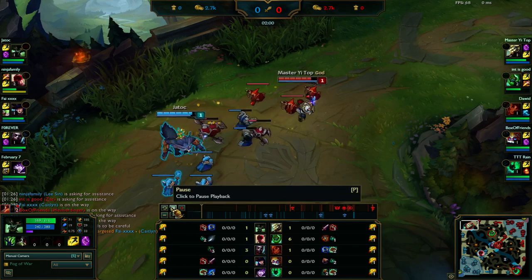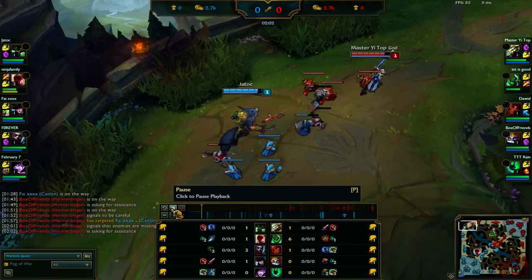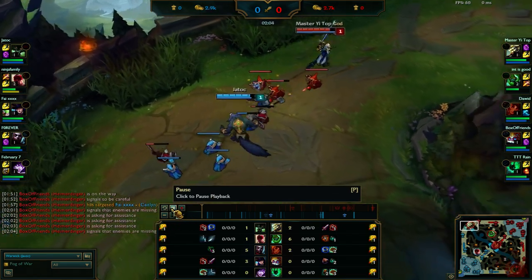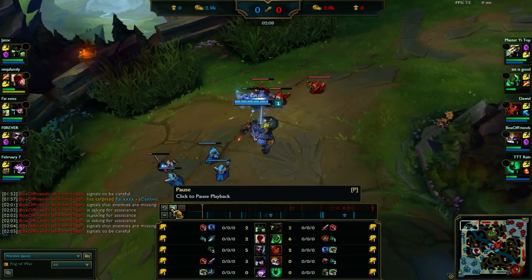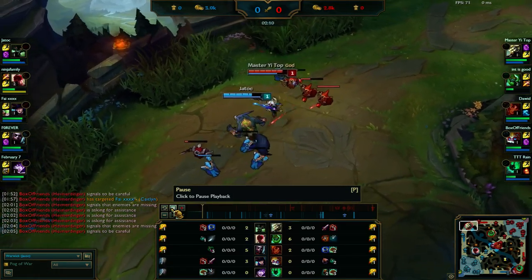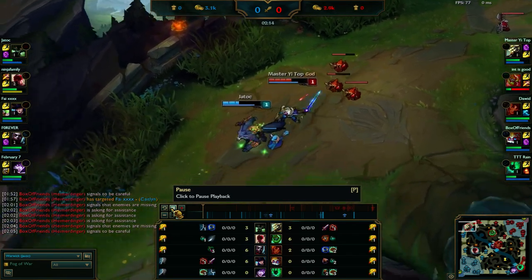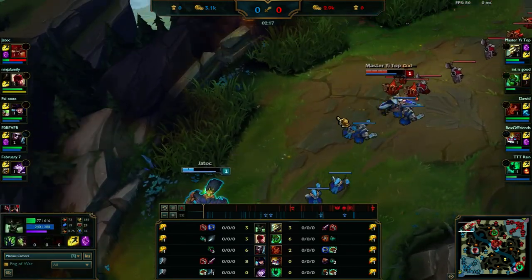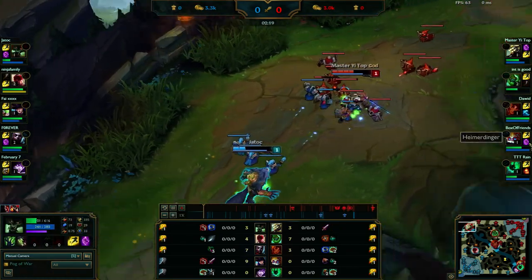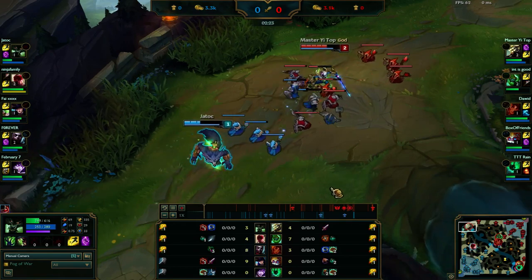So again, I should be playing to the bush. Look at all this minion aggro you just took for no reason. It's a little more forgiving on Warwick, but it's just not a good habit to get into. Ooh, that seems really annoying. A lot of times I take bad trades, but I'm Warwick, so it ends up not mattering.